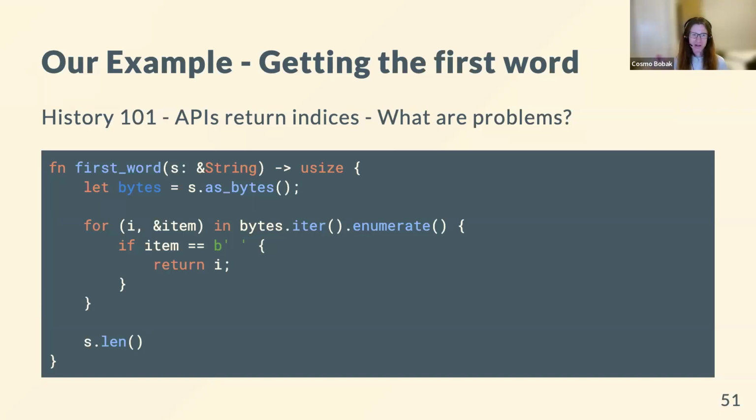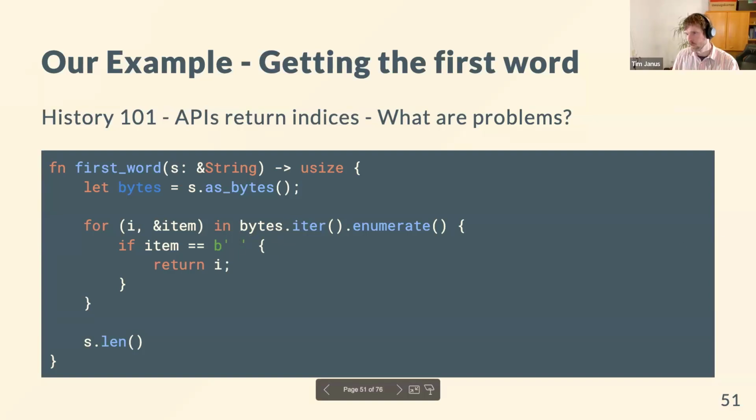And in this case, what we're wanting to say is, look for the first ASCII space character. But by default, if you write a character with single quotes in Rust, you get a Unicode character, which is 4 bytes wide. So we want our normal ASCII byte character. And the way you write this in Rust is by just prefixing a character literal with a b, b for byte. Yeah, these kinds of suffixes are quite helpful to have literals that have specific types.